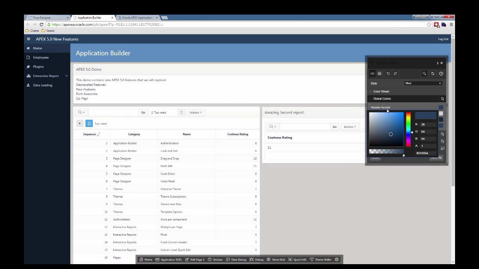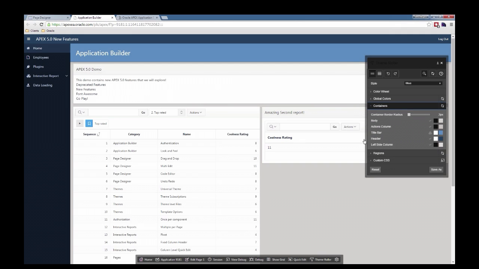And if we want to, we can change more than just this header accent. We can go into containers. And in this case, containers have something called a border radius, which we can tweak a little bit. For those of you wondering what this is affecting, it's actually this little rounded corner here. So if you want more of a larger rounded corner, you can do that. I like the 2 pixel rounded corner myself. Right? But I'm going to leave all this other stuff the same.